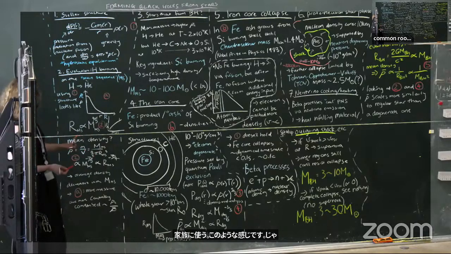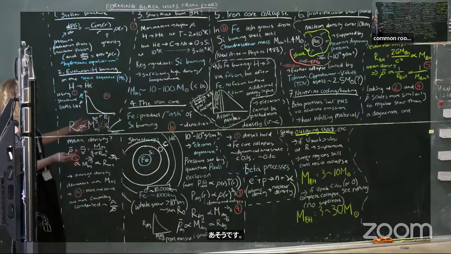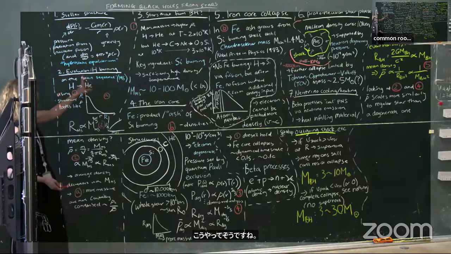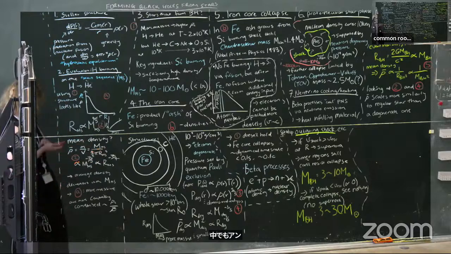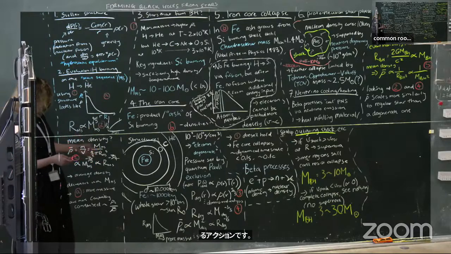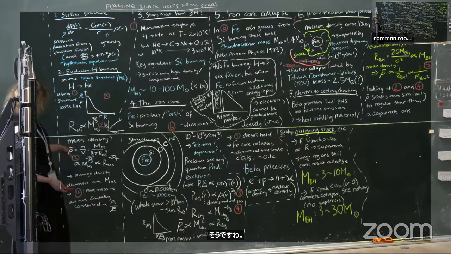Now it's useful to think of things in terms of a mean density. Given a star of some mass that arranges itself with this radius, what is the total mass divided by the volume? For the case of these main sequence hydrogen burning stars, if we know some mass-radius relation, we can say that the mean density rho bar should scale inversely with the mass to this fraction, or equivalently the radius to that negative fraction. So the point here is that if you consider going to larger and larger masses, the average density of this star should get smaller.